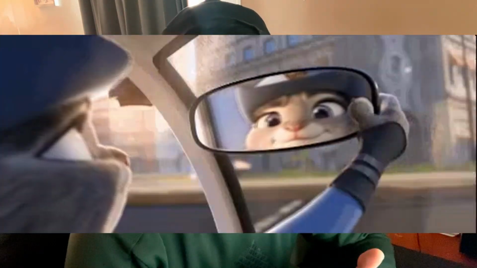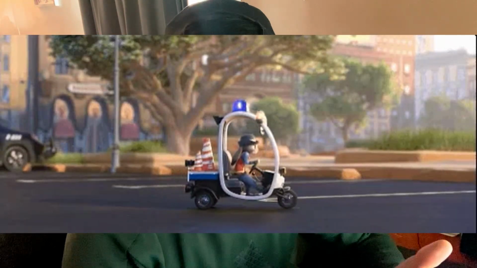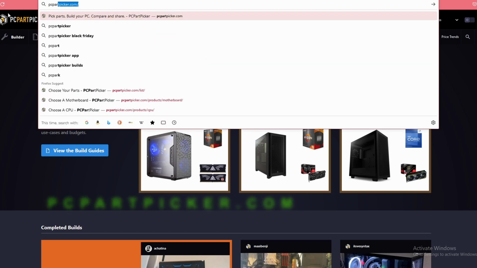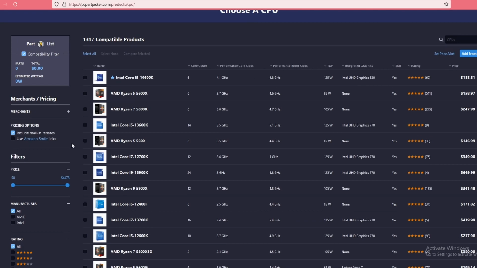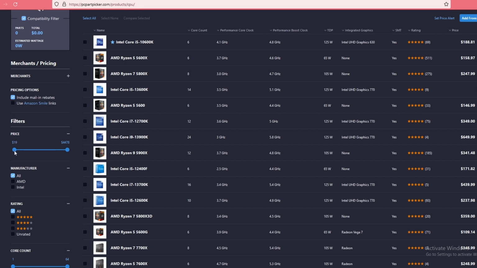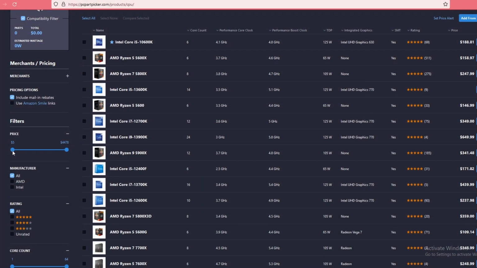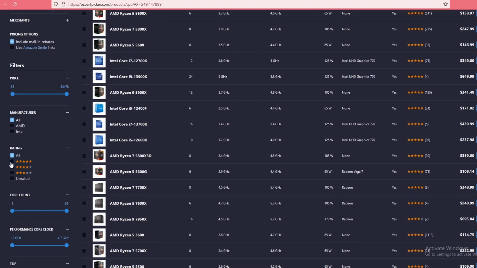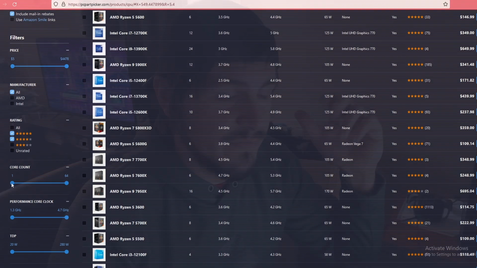Just something to think about, because you want to meet your goals, but you don't want to waste a bunch of money on parts that are going to hold each other back and end up bottlenecking your system. So first things first, get used to using PC Part Picker. It's an amazing site that will automatically make sure the parts you're picking are compatible with each other, and you can also utilize the search filters to narrow down exactly what you need without searching through hundreds of different parts. Things that you need to check off: Price. Just move the minimum to over $0 and it will remove any part that is out of stock or unavailable. Rating. Always check 4 and 5 stars to filter out bad or unrated products. Each part has a different set of filters, and we'll get into what you're looking for in each one.